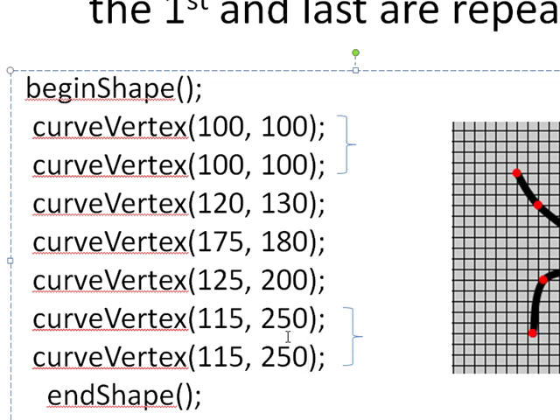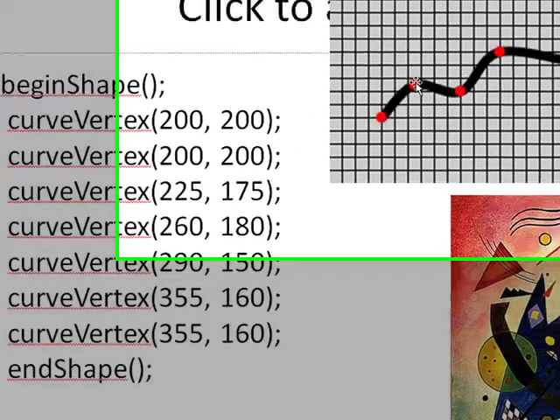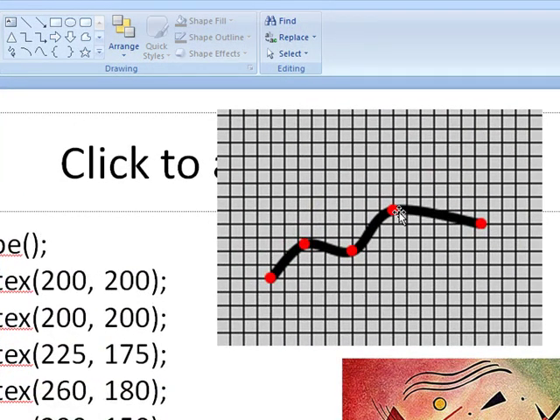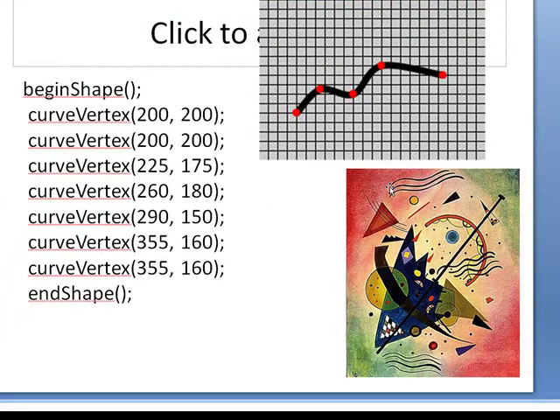Okay, so the hardest thing about working with curveVertex is quite simply just knowing where to map out the vertex, the points. If you put too few or too many, it can affect the curvature. So trying to use an example, I think these kind of curves here would be perfect for curveVertex. So what you're looking at is you're just trying to find that vertex, the point where the curve changes.